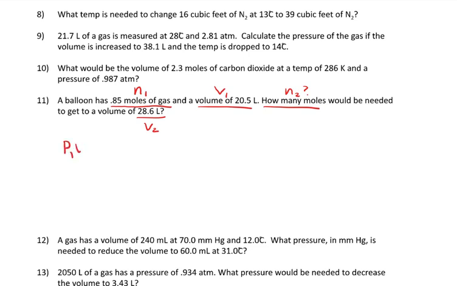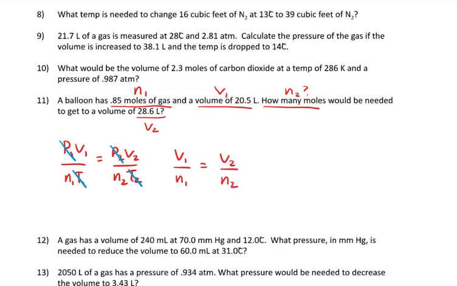So one last time, P1V1 over N1T1 equals P2V2 over N2T2. And you're getting really savvy at these by now, and you can recognize that pressure and temperature are not mentioned here. So I'm going to take pressure and temperature out of the equation, and I'm going to have just V's and N's left, right? So with those things canceled out, I have V1 over N1 equals V2 over N2.